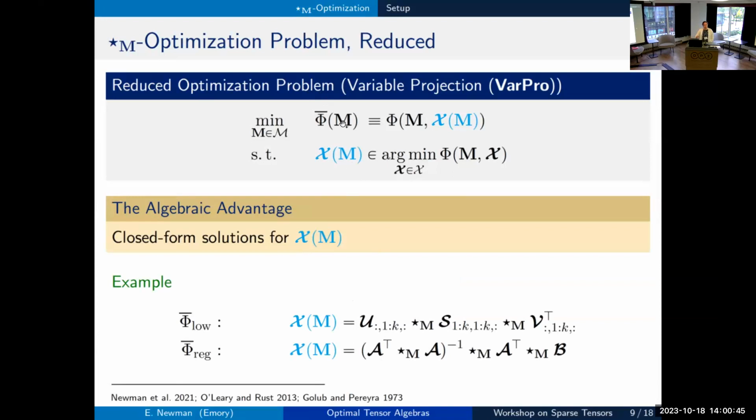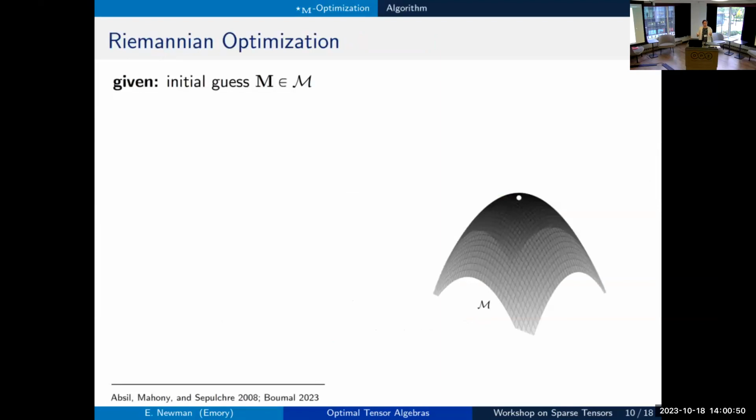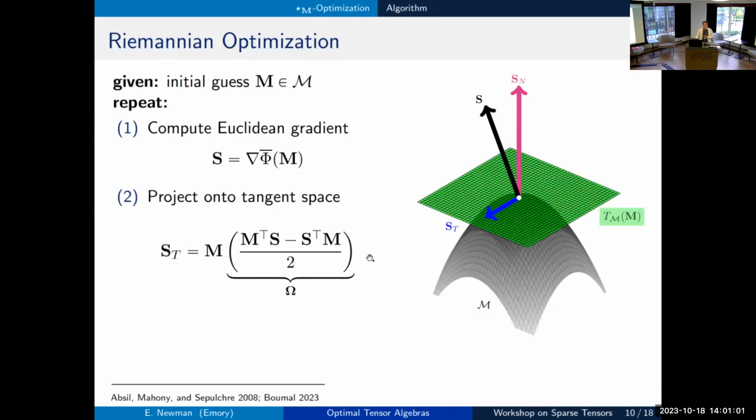We're going to use Riemannian optimization on the orthogonal group. So we start on some manifold. We have an initial point, the white point there. We first compute a Euclidean gradient, and project onto some tangent space. That projection is based on the orthogonal group here. And then we retract onto the manifold, so we're following some geodesic. So this is standard Riemannian optimization. Where a lot of the work goes in is how we compute this Euclidean gradient. I'm going to sweep that under the rug for this talk, but there's a lot of work that goes in there.